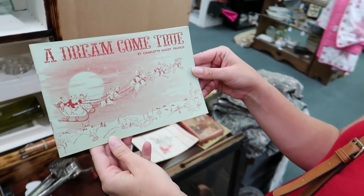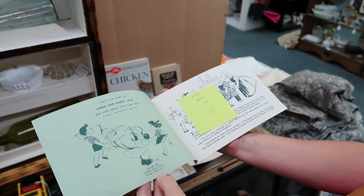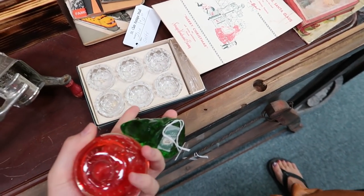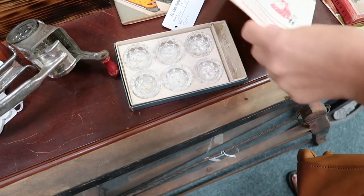Isn't that kind of cute? That is beautiful — a dream come true. It says copyright 1952. Oh, he's dancing! I think I'll get it for $3.00, why not? Salt cellars — $12.00. Oh, they've got those little things again — they're clear. It makes me not want to buy them as much.